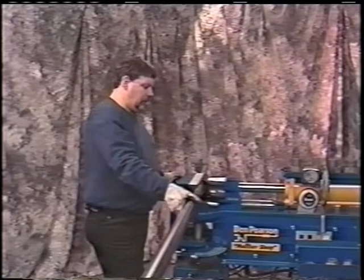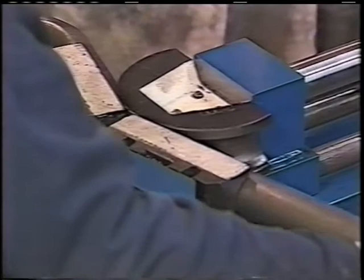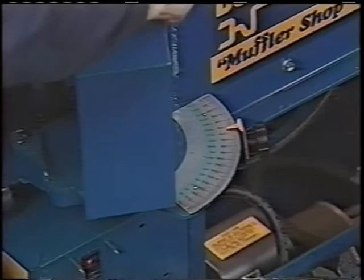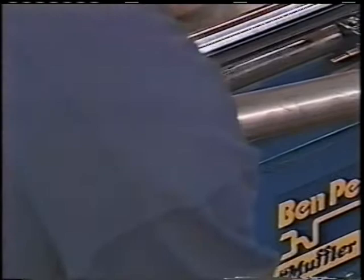So now we'll make our over the axle bend. This is the next bend that we're making. We're going to run this approximately 145 degrees, so it brings it up and over nice and clean. We're using a 4-inch radius die, 2-inch tubing, and that will bring us real nice up and over the axle. You can follow the bends as it comes around. You can see right where you're at. We're right at 145. Okay, we'll back this bender up now.